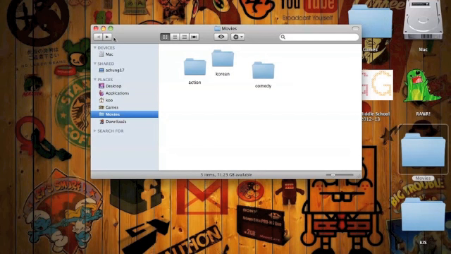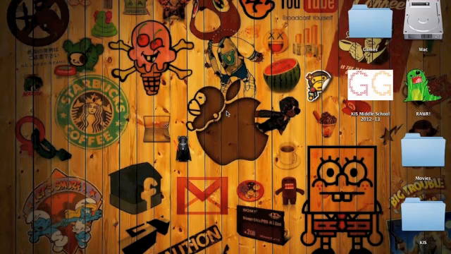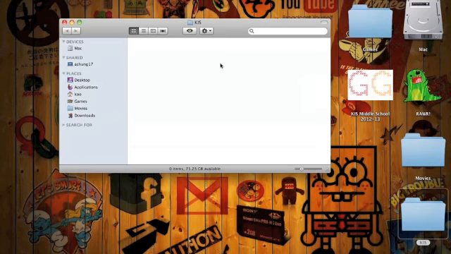So then it's going to be easier. When you come in movies, you can say, I'm going to watch an action movie, so you can just click on action. Or else, for example, I add a KIS folder, which I do have, but I don't really have anything in here.